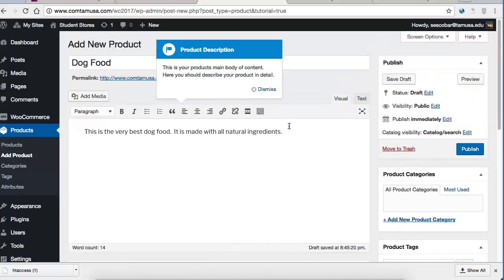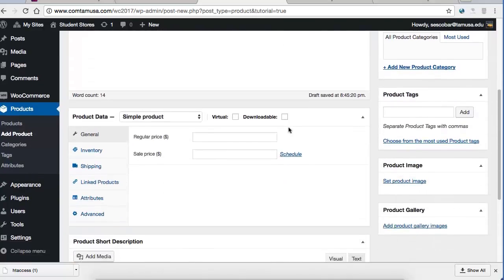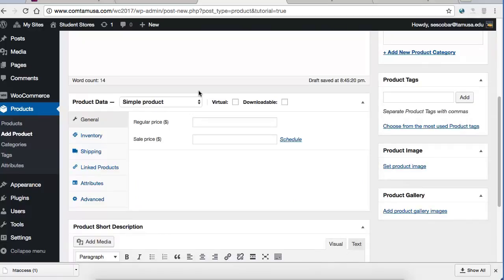Okay, so down here we have our first product. And then you would just fill in the information here. How much is it? Let's say it's $1.50. Sale price, $1.25, and we could make a schedule for the sale. Our product is neither virtual nor downloadable.